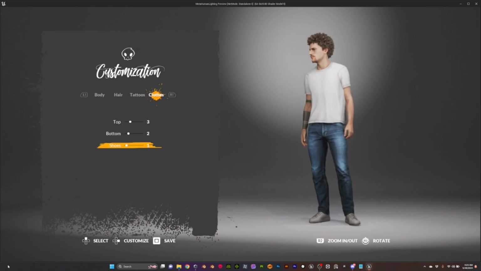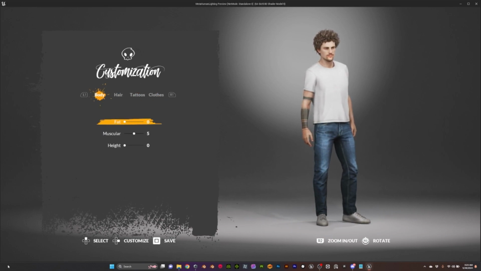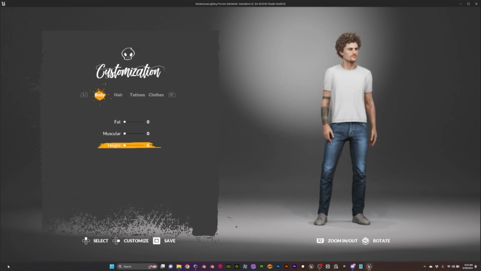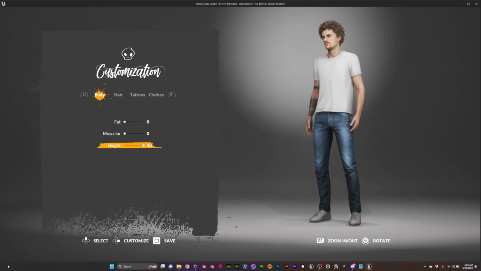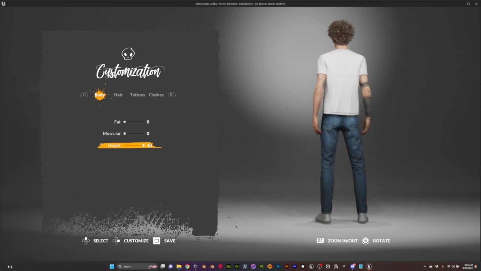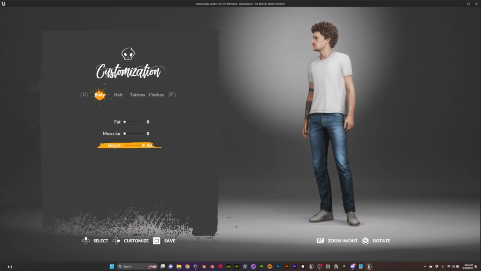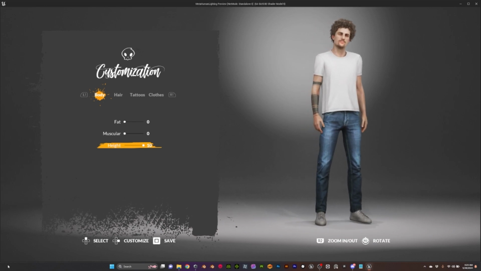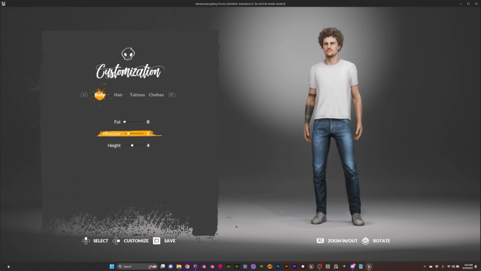And here I wanted to show, once we have the hair and the clothes, we could go back to the body, and let's say we want him to be very tall. So as you can see, the morph targets not only affect the body, but they affect the clothing as well. So that's very powerful because it allows us to create very personal characters.